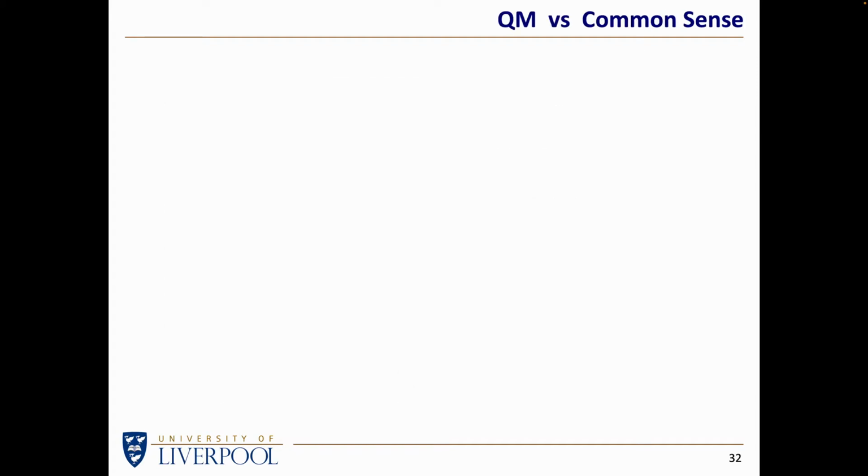Part of the problem with understanding quantum mechanics is that it does not agree with common sense, mainly because common sense is something that we have put together to understand the world around us at the scale of humans, at the scale of millimeters or meters or kilometers, not at the scale of atoms. So, some of the ways that quantum mechanics disagrees with common sense.